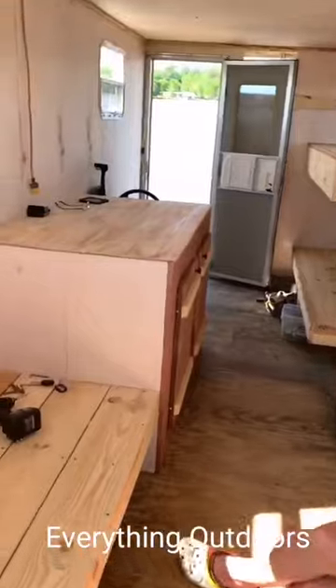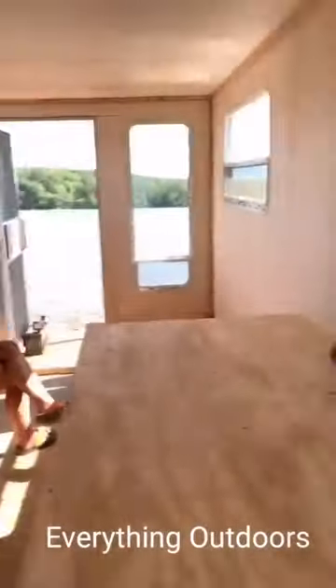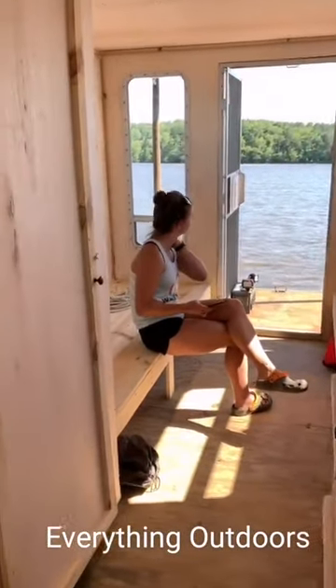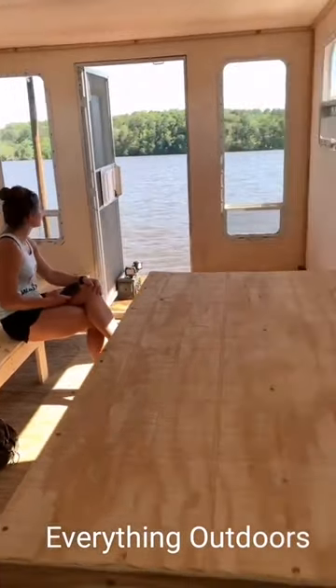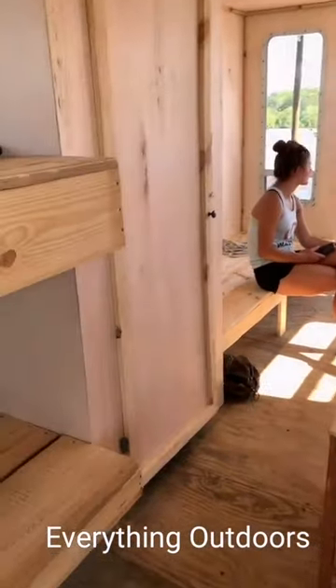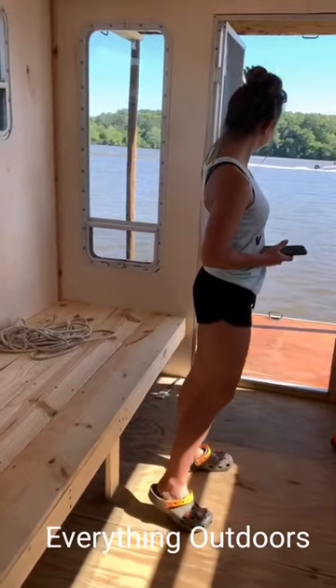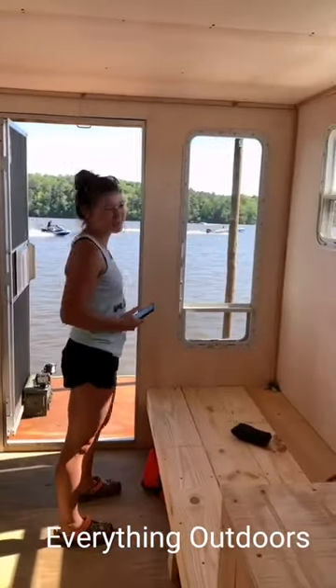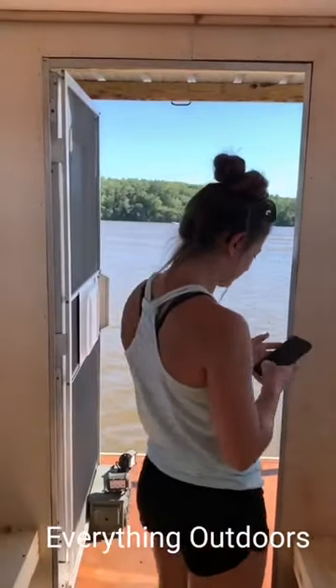I had to cut every limb out of the trees just to get it down the driveway. Everything's good so far, y'all. She's so cute. Don't need the outriggers. She ain't top heavy at all — even with me up on top, it's still not top heavy. I mean, they can put me a chair up there and do some sunshine — you can get all the sunshine you want with that gavel loom. Go out there and wave to them folks. We had people following us on the pavement — you can see their phone in the glass recording. Red necks have come to down.